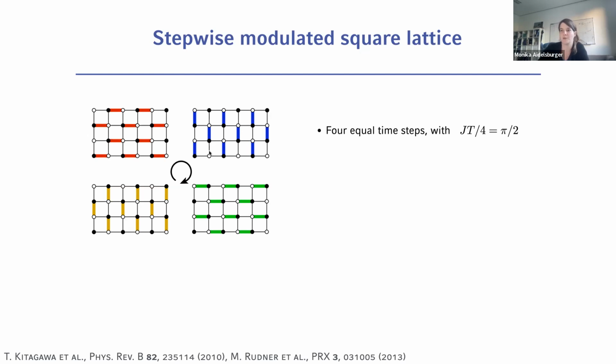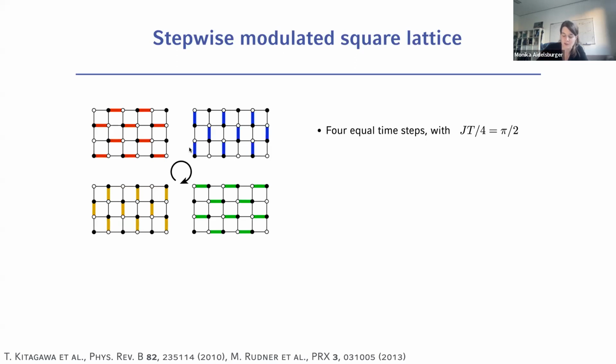So just to remind you, you can look at these 4 steps in this fine-tuned situation where tunneling is only turned on along the colored bonds. And it's tuned in such a way that a particle prepared on the black site would have the exact amount of time needed to tunnel over to the white site. Now if you follow these 4 steps, you see that in the bulk, it basically just moves along the square. So it does not explore the full lattice system. But then if you look at the edge, something more interesting happens.